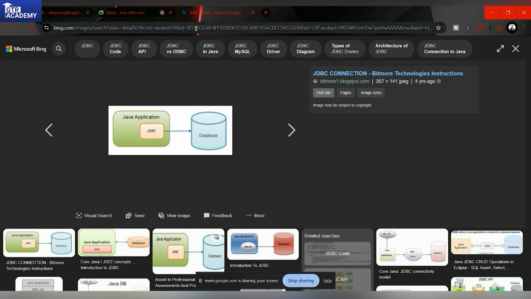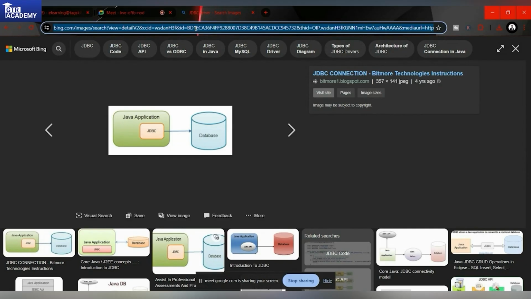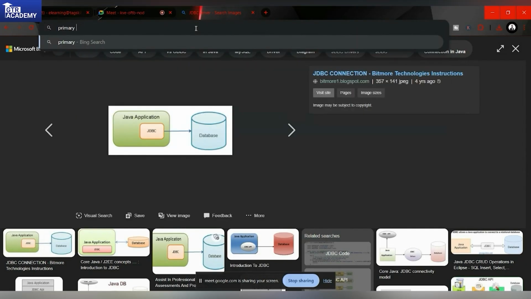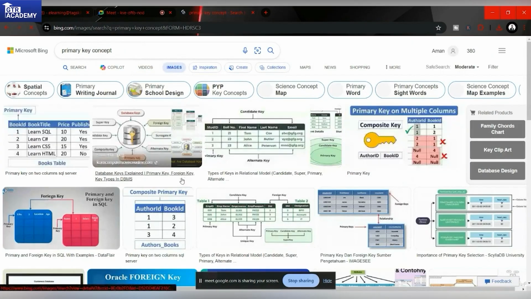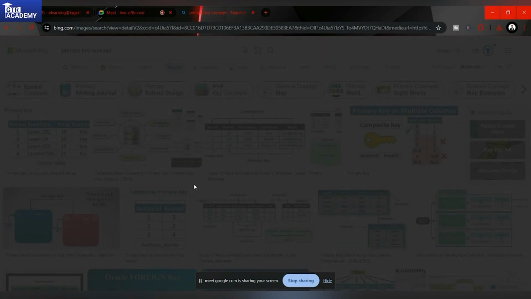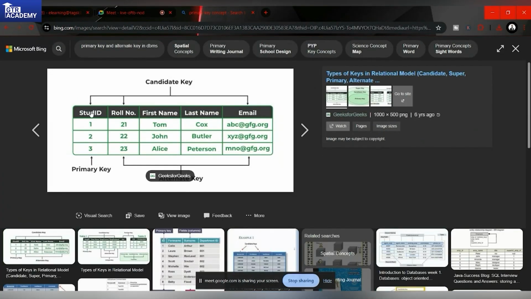check? For this, there is a concept called key. We have the primary key concept. This is one concept that is very important for you guys. One second, let me show you. Okay, let's check this. So we have a primary key. This is the key that will help us to determine all the attributes of all these fields. Let's say this student ID is 123. The student ID will determine all these attributes.